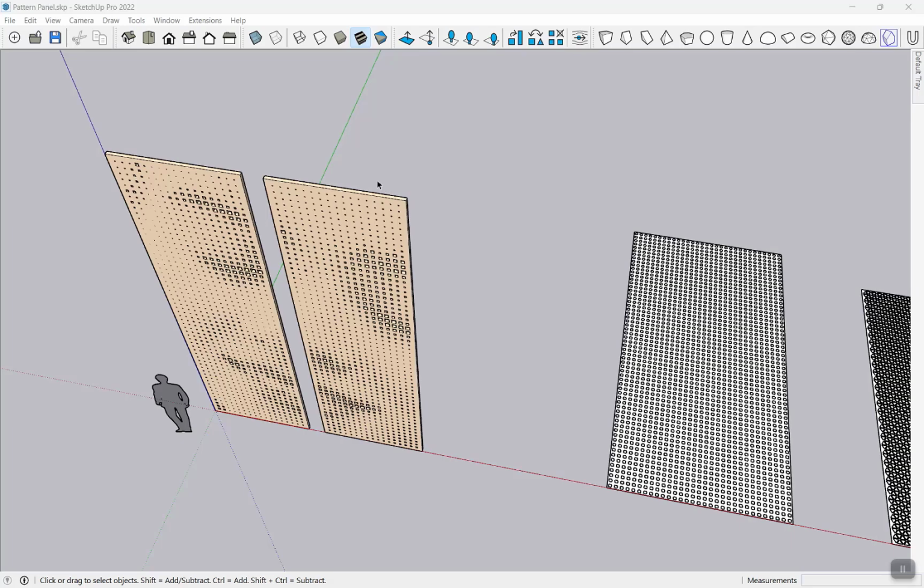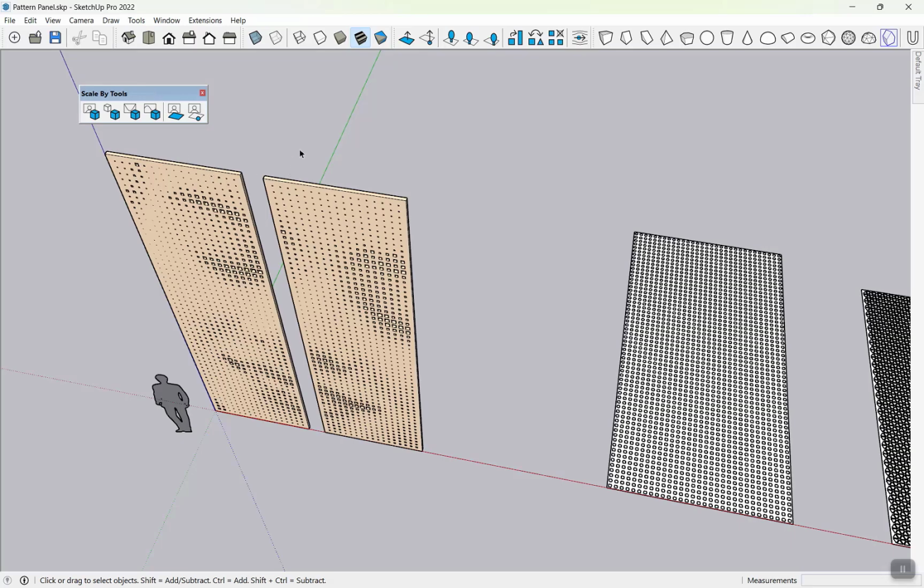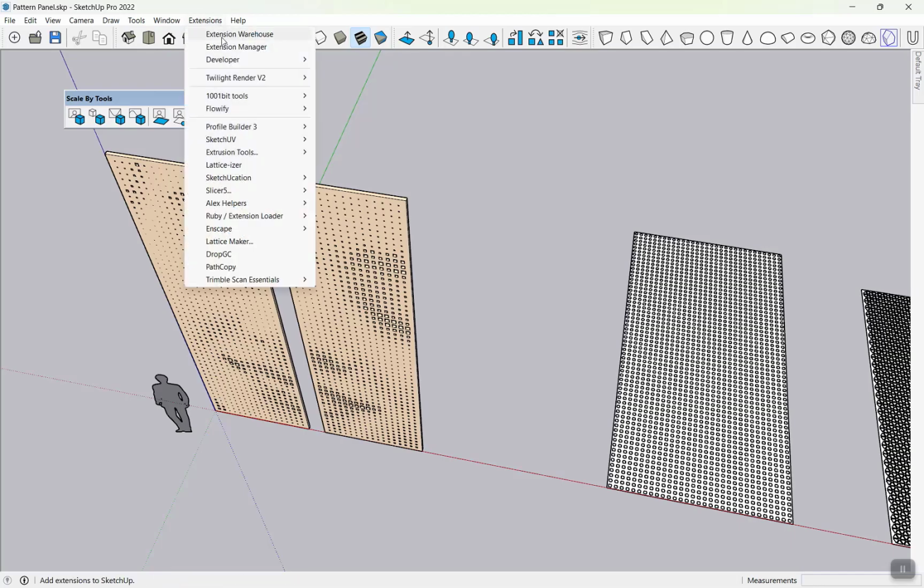Okay, let's get things started. To begin, you will of course need to have the Scale By Tools extension installed. This only works on the desktop version of SketchUp, so either the Mac or the Pro version, but it does not work on the web version because extensions can't be installed there. And you get those by going to Extensions, Extension Warehouse.